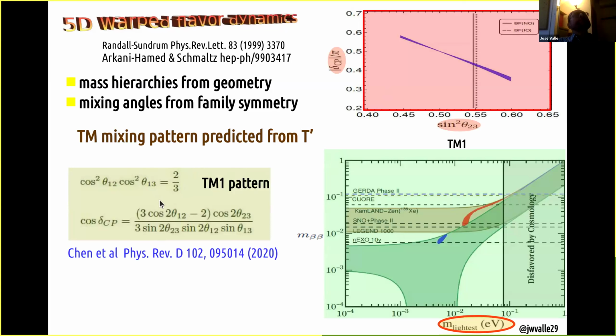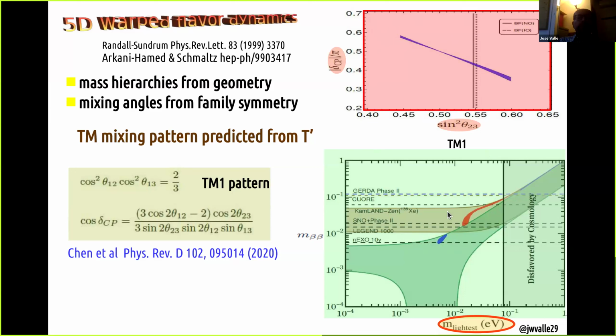This is the so-called TM1 neutrino mixing pattern. It was suggested just out of the blue, just as a phenomenological thing. Here it is derived from first principles, and it is shown there, the tight prediction on what I call the ignorance plane, delta CP in modulus versus the atmospheric mixing, a very tight prediction compared with the experimental determination, the vertical line. And likewise for DBD, you have two tight predictions depending on normal or inverted neutrino mass ordering.